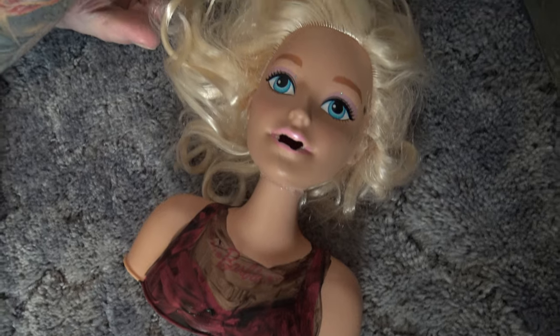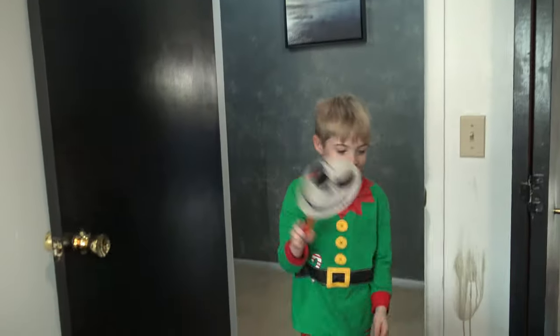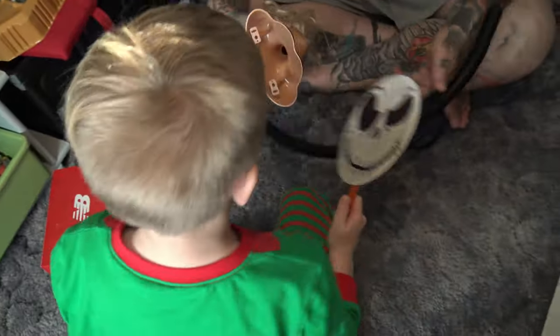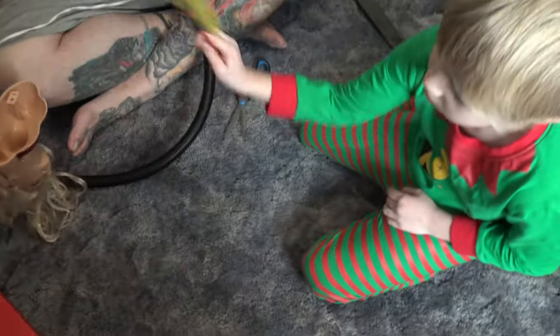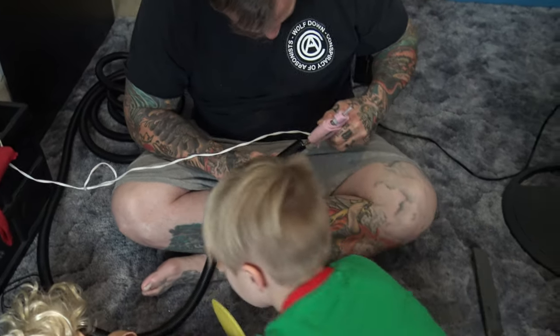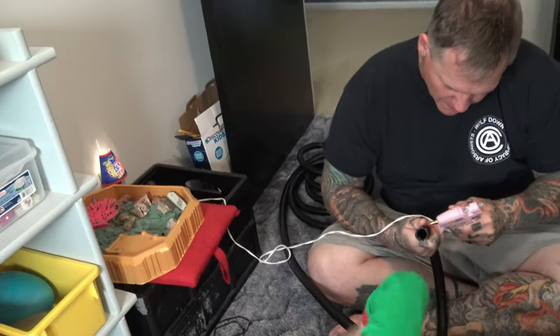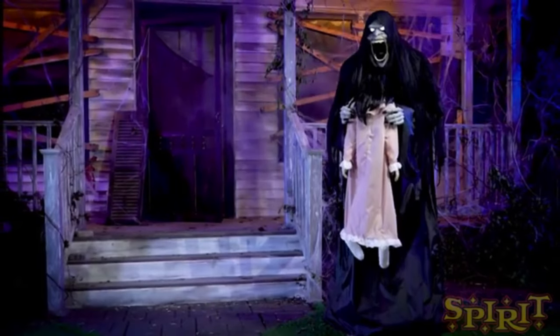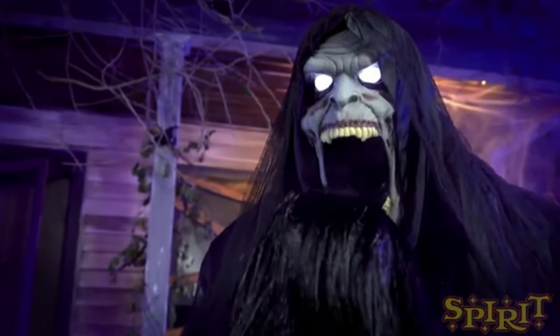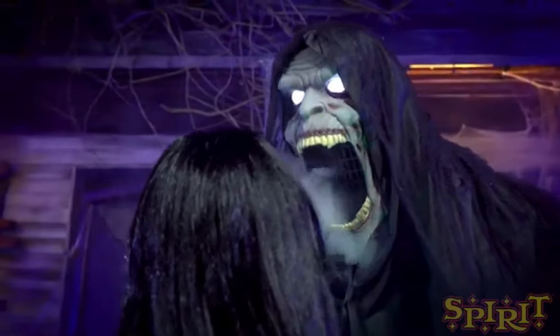No, don't take my soul, no! So now, Papa. Oh, there's our Jack Skellington puppet. And it's a fan also. Oh, you're drying it, gotcha. What a helper, that's so sweet of you, bud. So Papa is getting ready to hot glue the fog machine tube inside of her neck. And Max has been practicing his lines a lot. Right, Max? Now that I have you, you shall be mine forever, ever, ever.